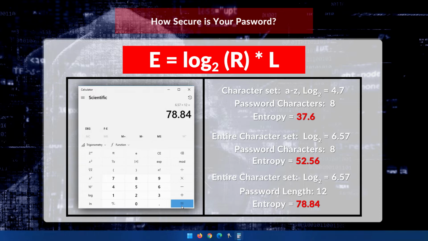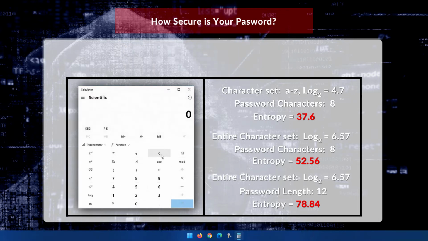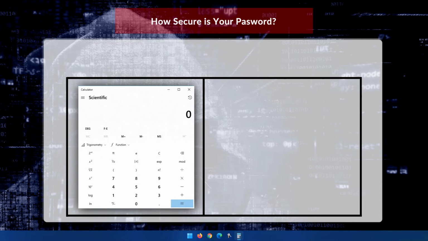That's what you want to be aiming for. So you'd be looking at a password of about 13 characters in length or higher if you really want to be protected completely from hackers. If you want to start applying this to some real-world practical examples, let's have a look at something here.